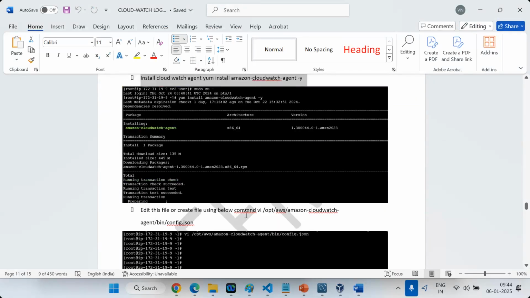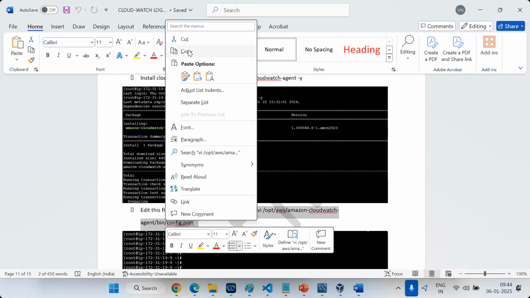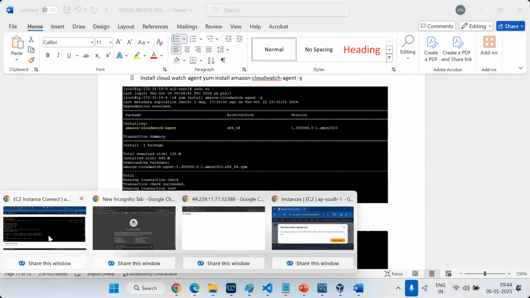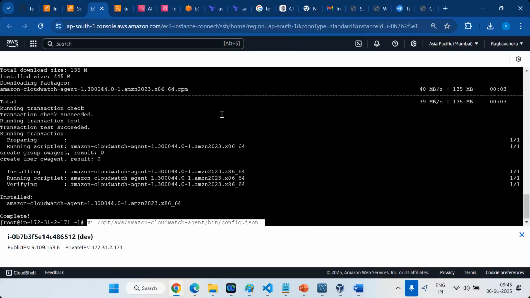And next is this one. Okay. The meaning of this is, inside the opt directory, inside the aws directory, this will be downloaded. I have installed the agent with install agent -y right now.